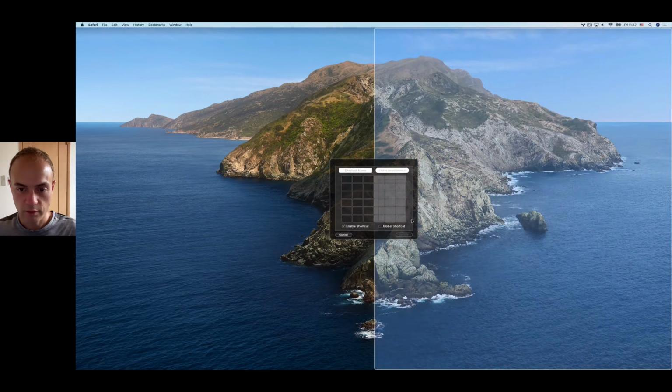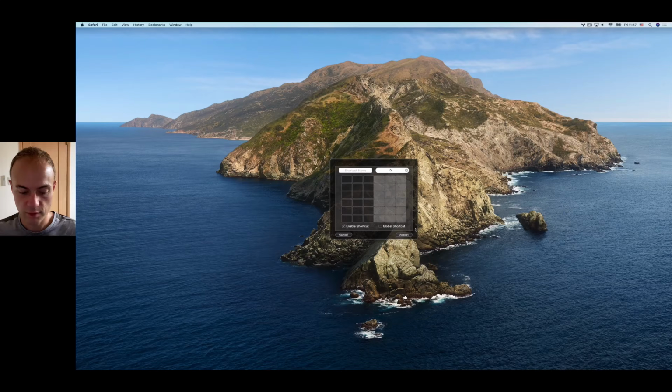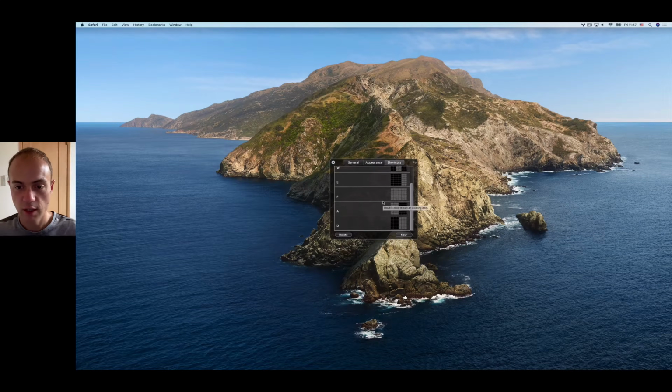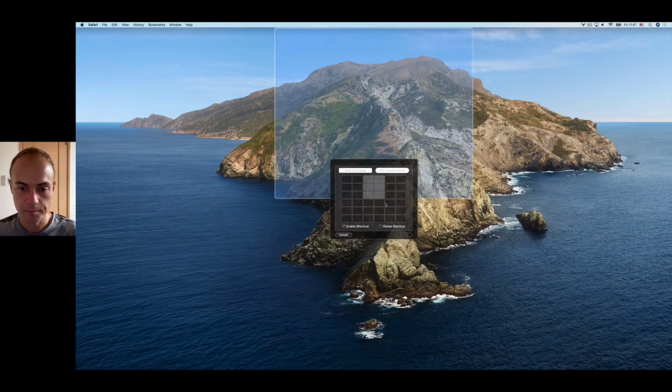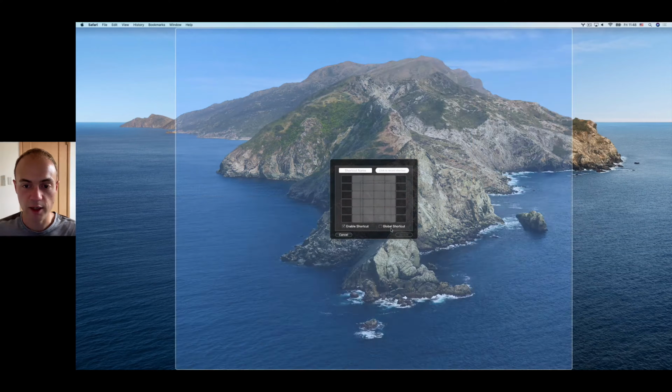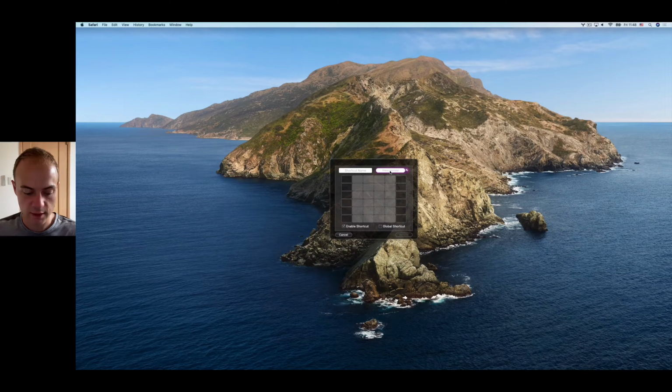And right half to D, because it's right under E. Okay, so those are halves and halves. And then the last one that I do quite a lot is a 2/3 on the right to R, so I can have a 1/3, 2/3 view. And then sometimes, because this is a slightly wide display that I'm looking at, I just want to center content so my eyes aren't traveling too far left to right.